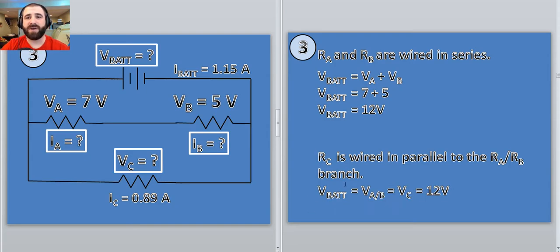The battery is supplying voltage to these 2 branches, the AB branch and the C branch, and that means each branch is going to get 12 volts. And since there's only one thing in this branch, it's going to get that full 12 volts. It doesn't have to split it with anybody.